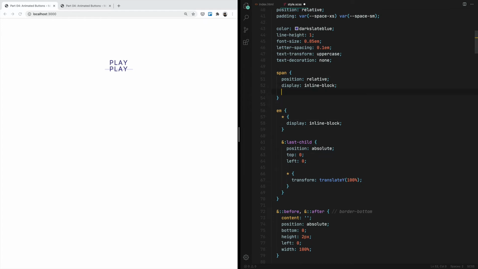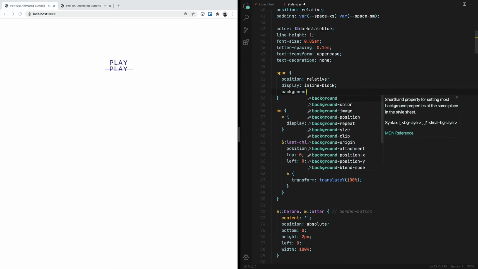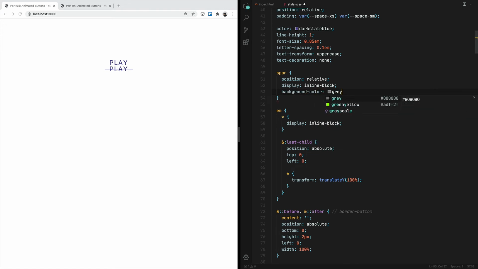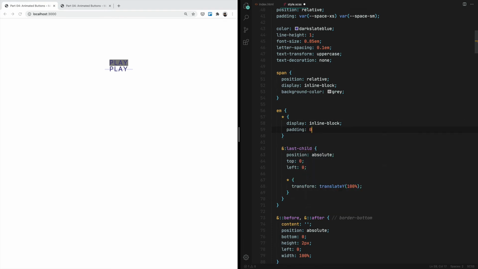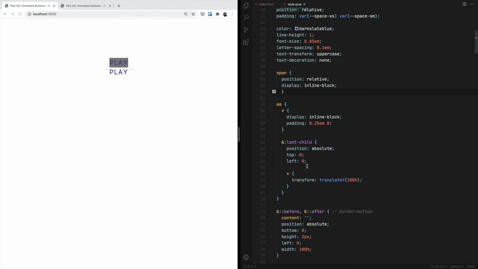Now if we check the height, so we're going to set a background color of gray just because we want to see the height of the span element. We want to increase this height a little, so we're going to apply vertical padding of 0.25 em, and then a horizontal padding of 0 to each letter. So when you save, you'll see that we have some extra vertical space for the span element. Now we can remove this color here.